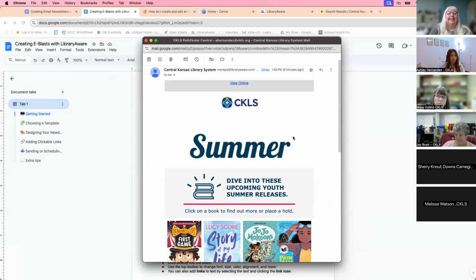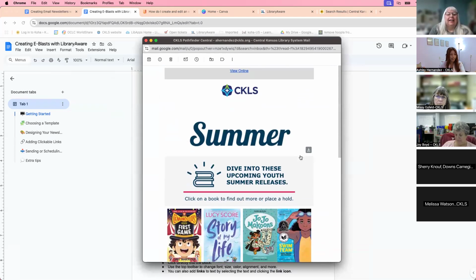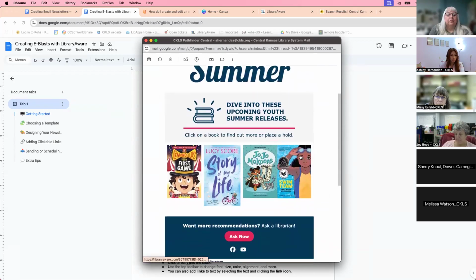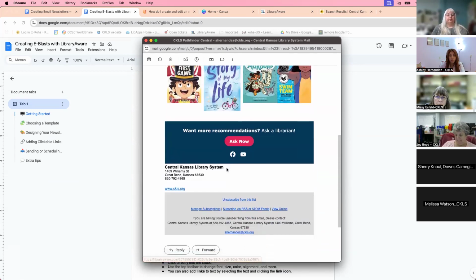So on that topic, we also want to make sure our emails are nice to look at, because no one wants to just read a paragraph that someone sent them in regular font. These are cool programs, but they can't see anything. There's no pictures. So this is why we want you to get into doing this, because this is really nice to look at. It makes me want to put a hold on these books rather than just seeing a title with no description, no picture.